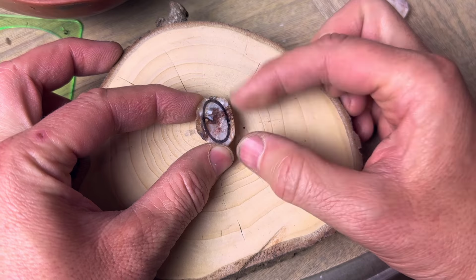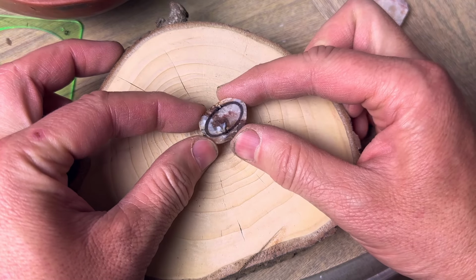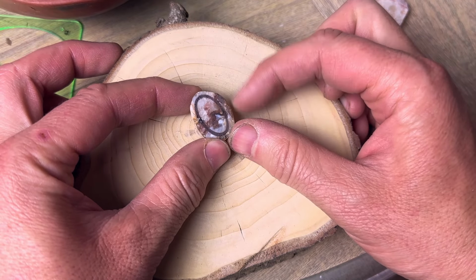We're going to knock out all this material here. This is the big time-consuming part, getting rid of that. For this step, I'm going to be going by hand. If you wanted to, though, you can attach a dopping stick to this agate. It's entirely optional. However, I find it to be a little bit cumbersome when I'm shaping the rock, because a lot of times that dowel will hit the barrier, and it gets a little bit awkward. So I like to leave that out. But that's entirely up to you.